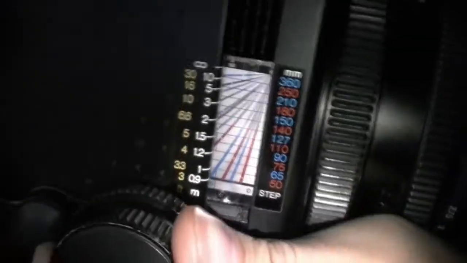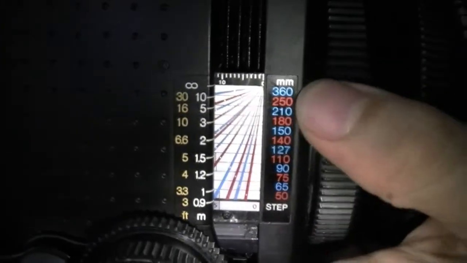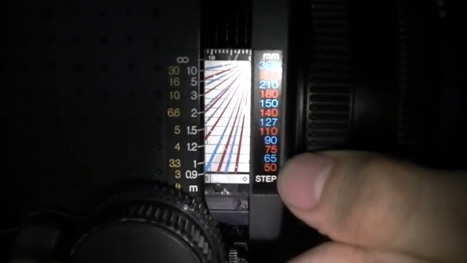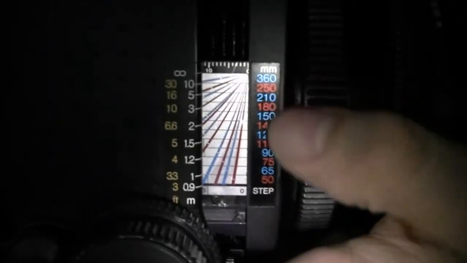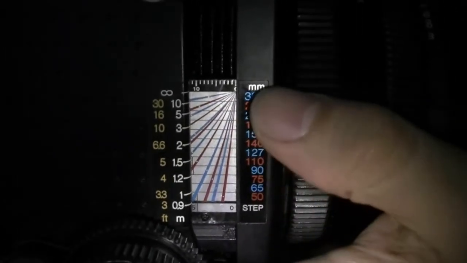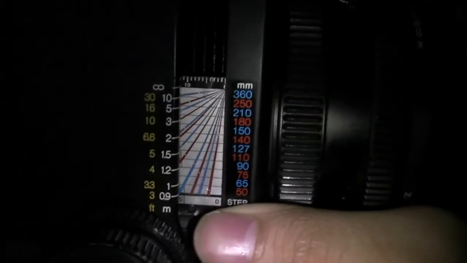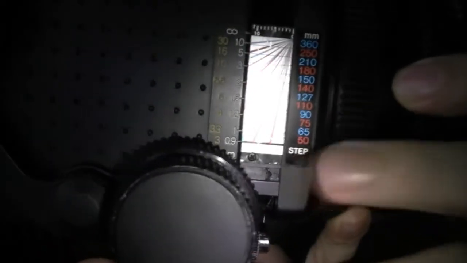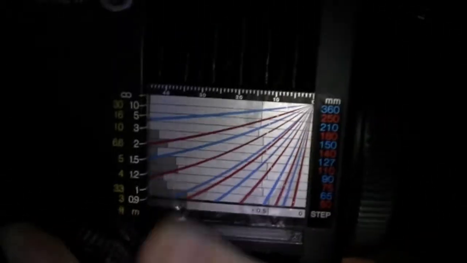And these ones are the actual lenses, the most common lenses for this camera. It doesn't come with them, but these are the most common ones. There is one 500 lens, there's another 35 lens, but we're gonna figure out why they don't show up here. I mean, they should, maybe, I don't know. And down here it says steps, and that's for another way of using this scale, which we will see probably in another episode, not this one.